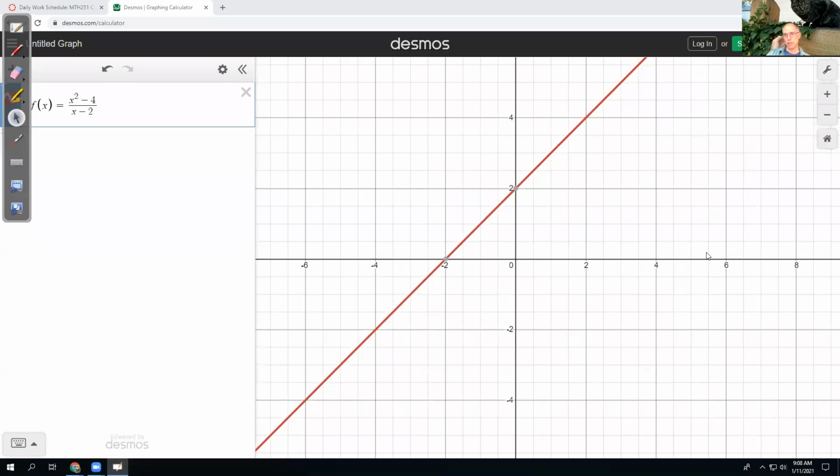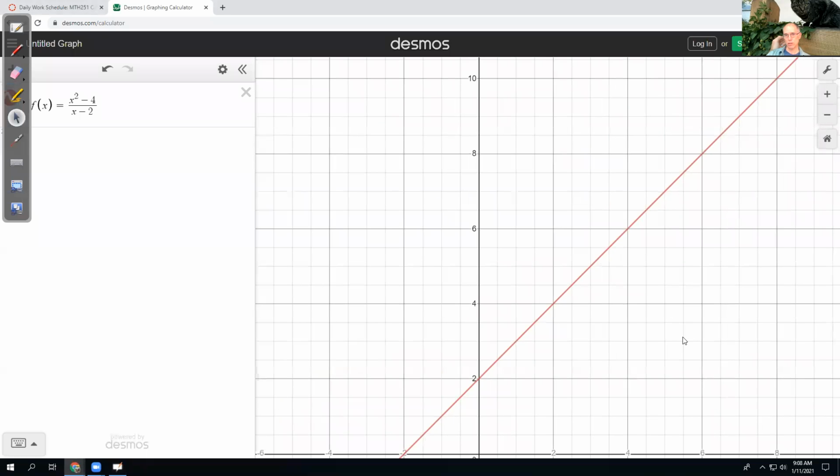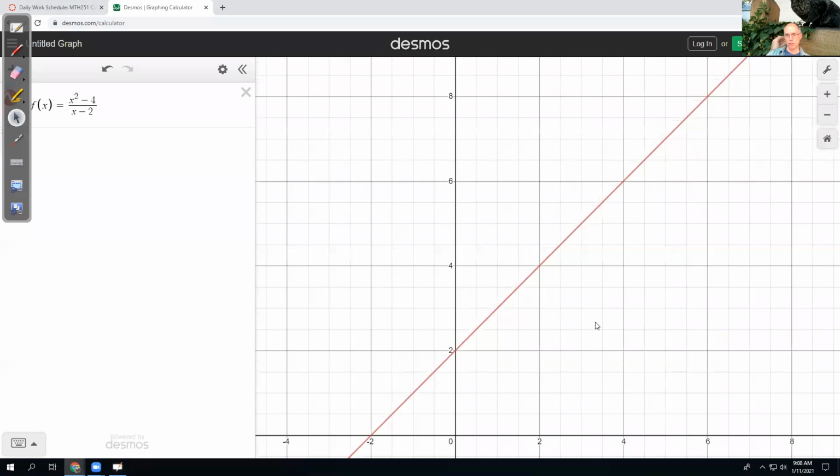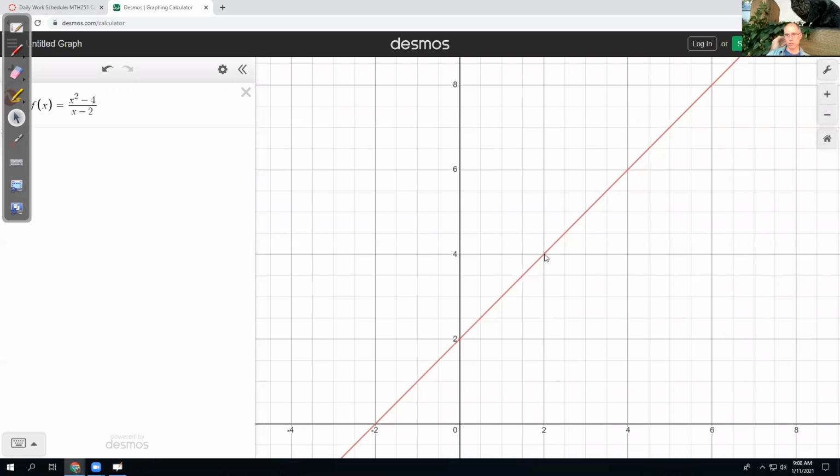And so we can see, if we zoom in a little, that as x gets close to 2, the y values appear to get close to 4 here. So it looks like we have the point (2, 4) on this graph. All right, so I could plot the point (2, 4) and see that, hey, it sits right where my algebra said it should. But if I ask the computer, what is f of 2, by the way, the computer says it is undefined.